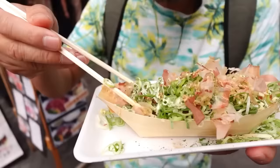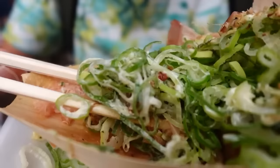I love this creaminess inside of this takoyaki ball. A very nice, chewy octopus with this green onion. I always add green onion. Green onion is an optional topping, but I recommend you eat with green onions. It's so flavorful. It gives a good accent. Seriously, eating takoyaki in Dotonbori is one of the pleasures of life.